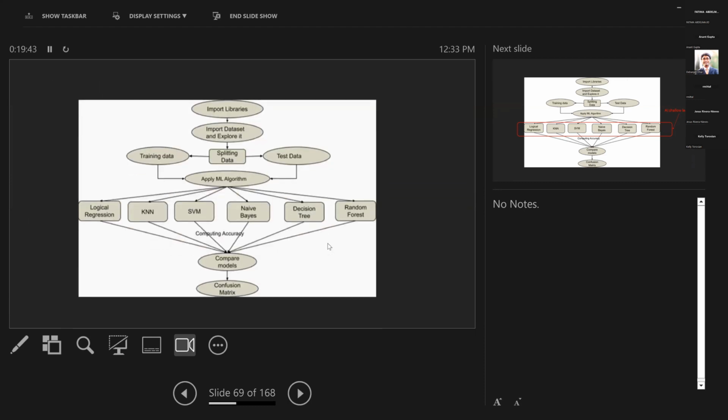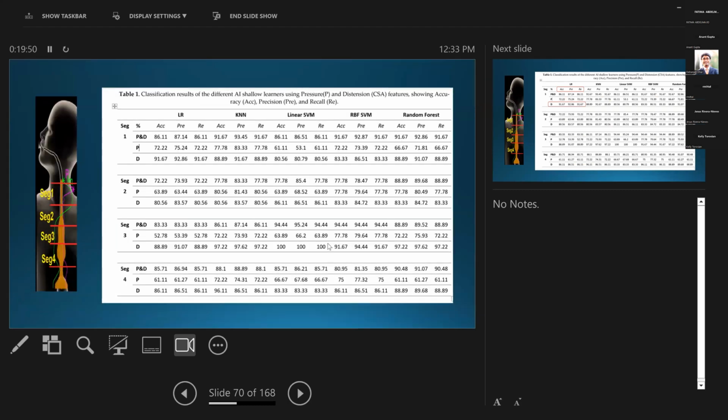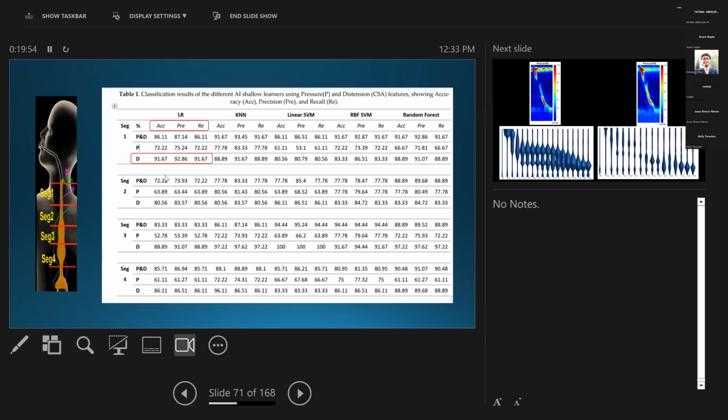And then you can train different classifiers, logistic regression, support vector machines, random forest decision trees to get results. We segmented the esophagus into 4 segments, and just using distension alone actually clearly classifies the functional dysphagia from the normal patients, okay? So you measure the accuracy, precision, or recall and compare the different algorithms, okay?